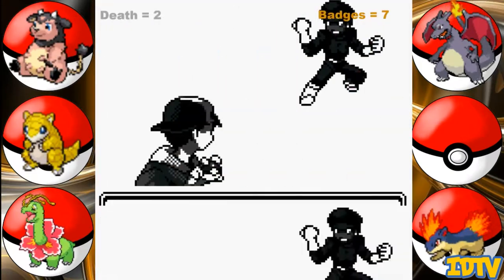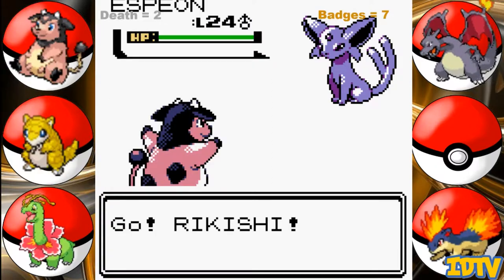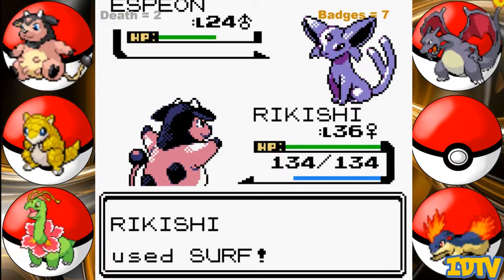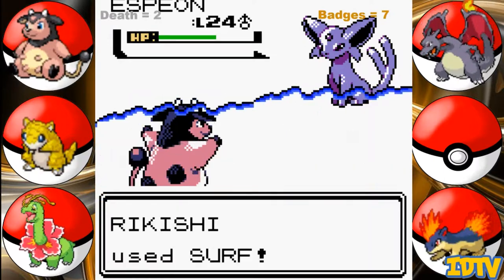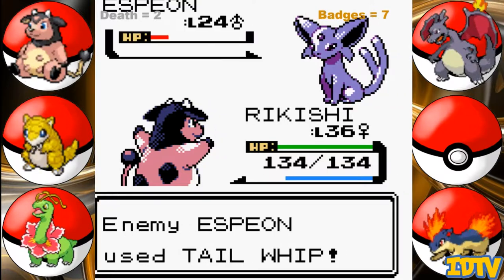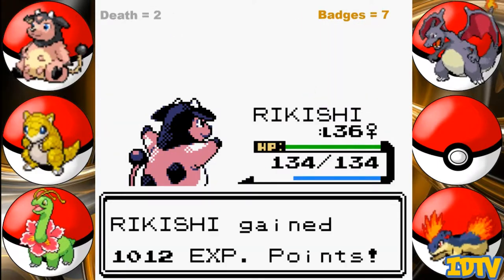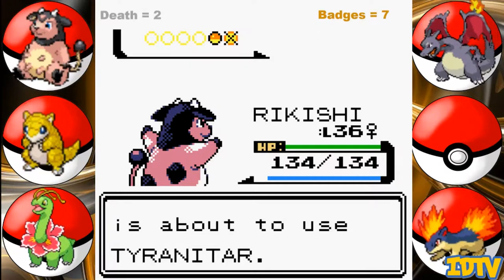Let's find another secret. Sailor Mallory. They've all got very gender fluid names, haven't they? Right, let's surf this Espeon out of the water. Oh, I didn't do an awful lot. We'll try him again. As long as he's not going to hit us, I'm quite happy with that. Hey, big chunk of XP. And now he's going to Tyranitar.